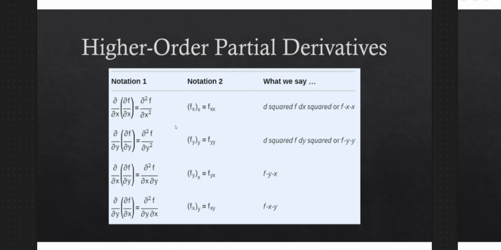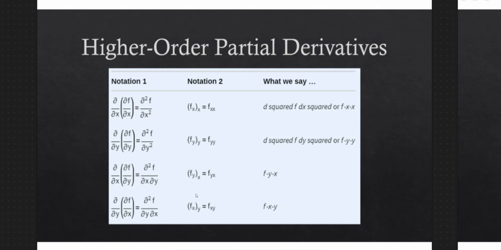We could investigate how the x partial derivative changes, so the rate of change of that as we move in the y direction, that would be fxy. Right, fxy, and then all the other ones, right? We would have fyy and fyx. So we actually get four second order partial derivatives. We would call these second order because we take two derivatives to get to them. So there are four second order partial derivatives.